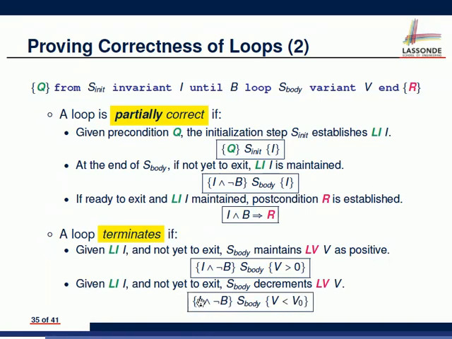Again, the looping invariance is assumed, and also we are not ready to exit just yet. And then you want to make sure after executing the body of the loop, you get, let's see, V versus V0. V0 is like an old V, like old V in iPhone. So we want to make sure the new value at the end of the current iteration is strictly less than the value in the previous iteration. That's why we have this strict inequality over here.